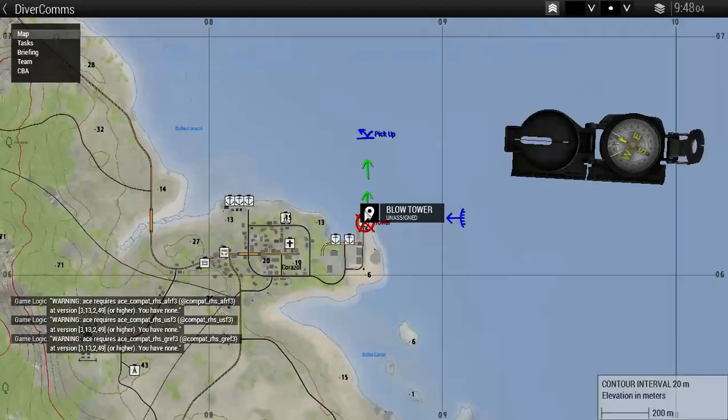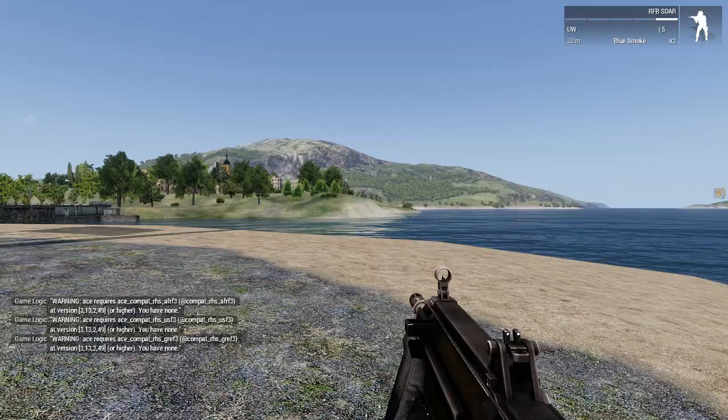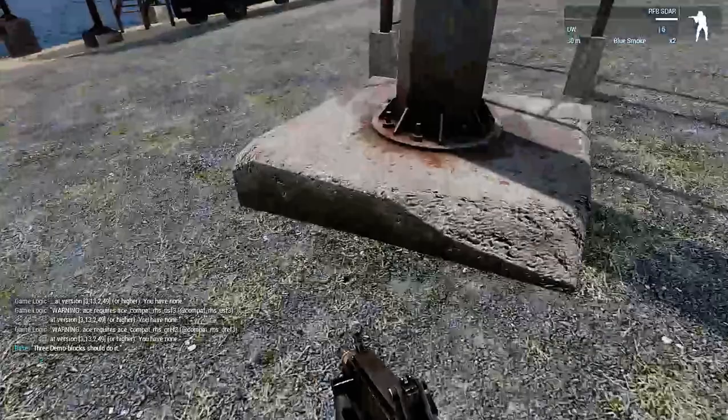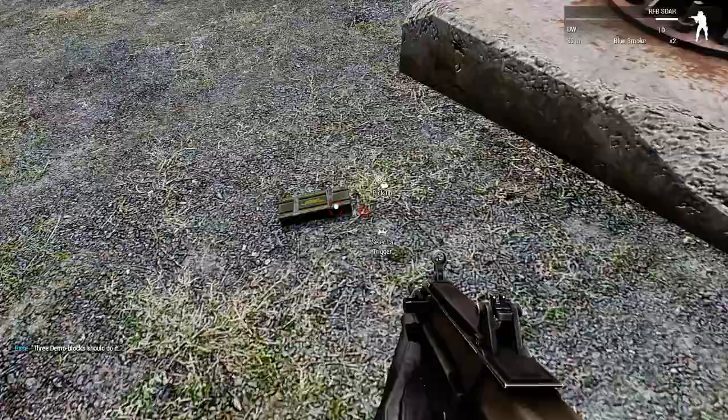20-minute video here. So let's check our map. We have something up here now called task, and there's an icon, Blow Tower, unassigned. So we want to blow the tower. We want to assign that task. Once we blow it, it'll be completed, and it'll check off that, okay, they want us to use 3 demo blocks, so, here we go. We'll use our own firing device.